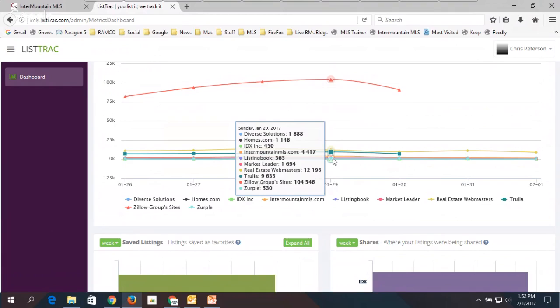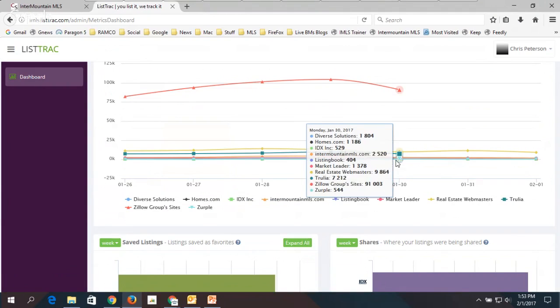We had an agent once that the seller wanted this agent to purchase some advertising in a certain zip code in Southern California, and they were able to pull up their listing on ListTrack and see it was already being viewed in that area. So they could take that back to their seller and say, we don't need to buy that advertising because we're already reaching those people there, and you can tell from the sites that they're going to.